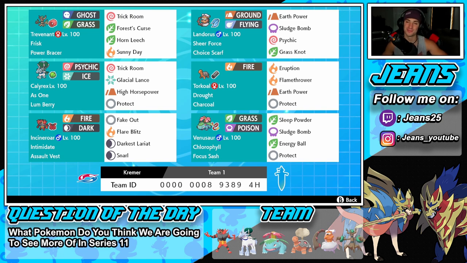Bottom left corner, Incineroar. I'm done talking about the Pokemon. It's there. If you guys want to check out its moveset, it's right there. Everything is right there. Just look at that bottom left corner if you want to check it out.